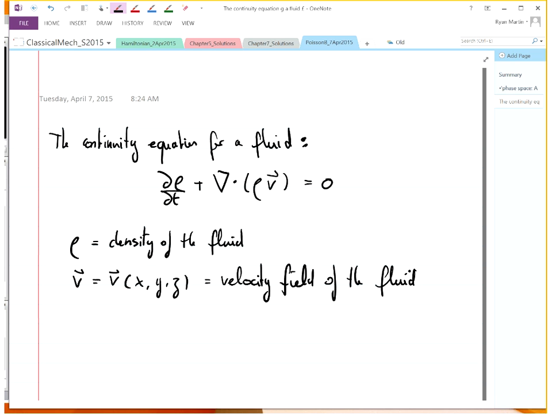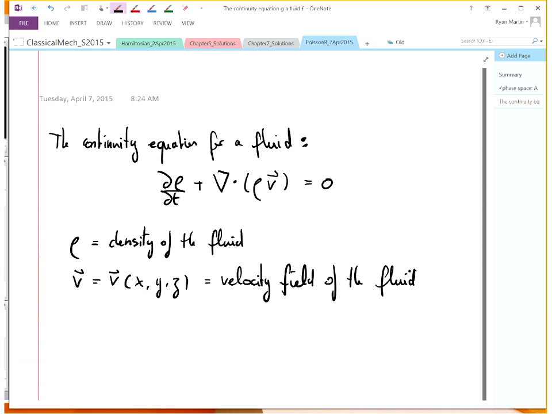So one operation is the gradient. So when you do grad, instead of a dot product, it's just grad. It's written as grad v. That's the gradient. Gradient tells you in which direction the vector field increases or decreases the most, or changes the most, basically. It's like the derivative. So the gradient tells you which way the velocity increases or decreases the most.